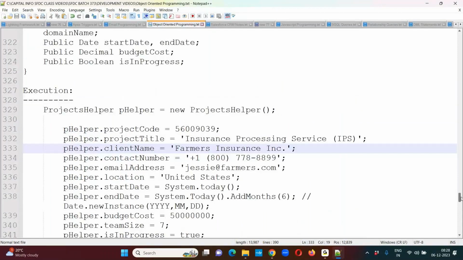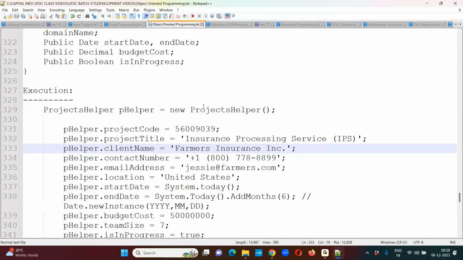Clear? This is the concept of defining Apex classes and creating the objects, and then assigning the values and printing the values. Then how can we use these functionalities in our Salesforce Apex programming in order to manage the records?